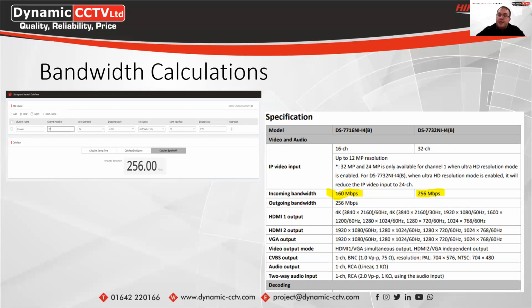So that's something to watch out for and to calculate before putting in a system. But using the calculator, you can go in and tweak your frame rates and your bit rates to see which is best and to bring you within the incoming bandwidth that the recorder is capable of on the system itself.